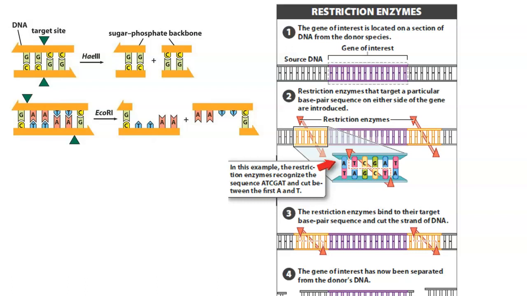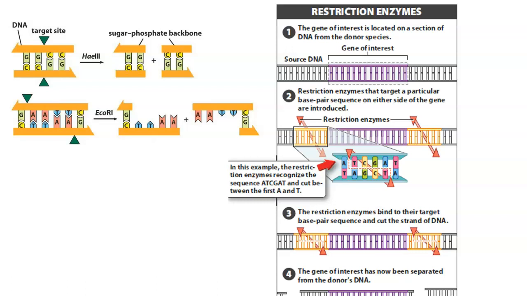So if we cut it, and EcoR1, that's just the name of an enzyme. It doesn't matter. You don't need to know it. But there are different enzymes named for different things based on where they're found and from what kind of bacteria. So when we cut it with a very famous one that's used a lot, EcoR1, it chops it up so that it has these ends, right? And then when you have those ends, now they're sticky ends.